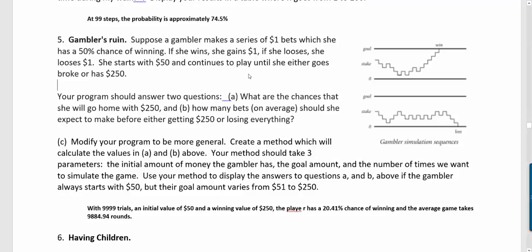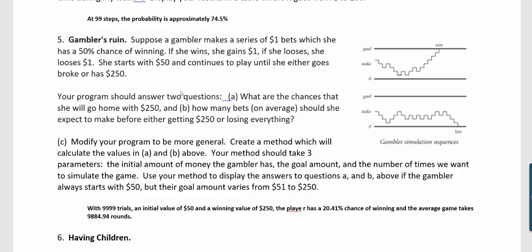Okay, so already you know that the program is going to be structured like these other programs. So there's going to be some simulation you're going to be running over and over again. And inside the loop, the end of each simulation is going to tell you some information which you're going to use to calculate something, like maybe the average number for something or maybe the probability of something.